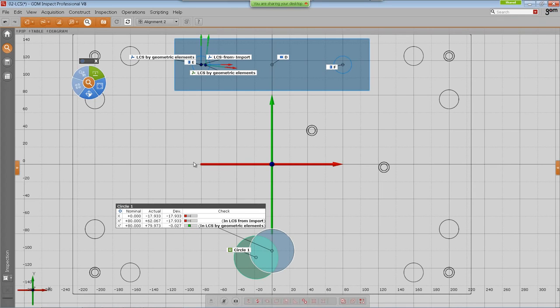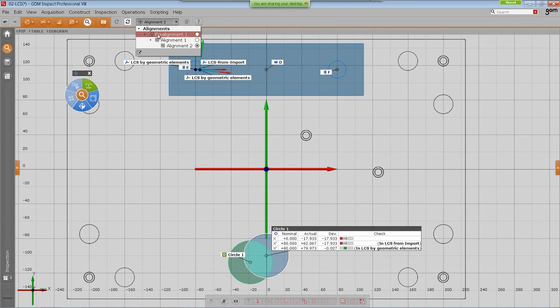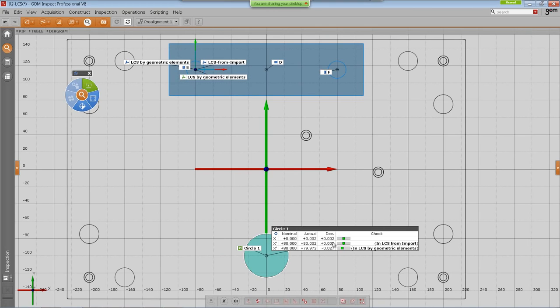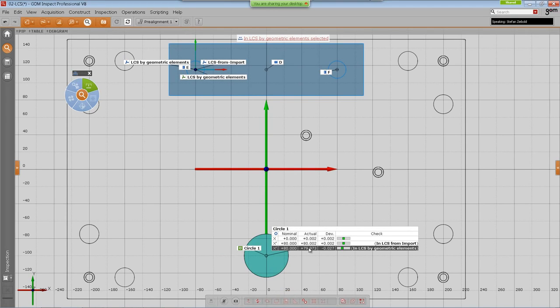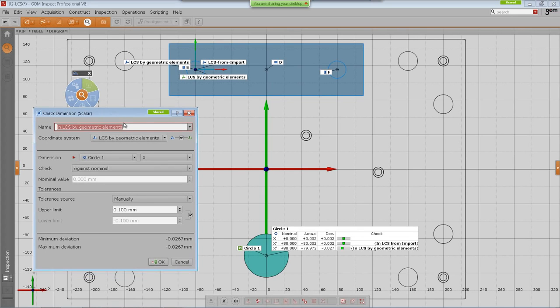And why this is the fact, let's have a closer look inside the creation parameters. So if I just go to the creation parameters of this check, some of you might have recognized during the creation of this check and the local coordinate system, which we derived from the geometric elements, that suddenly this was not grayed out anymore.